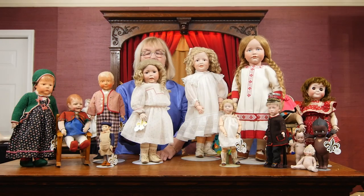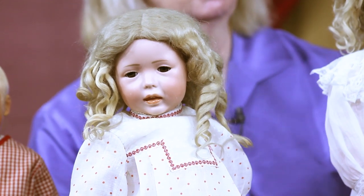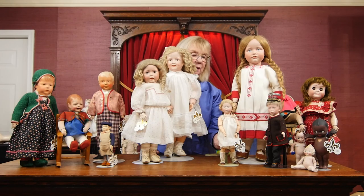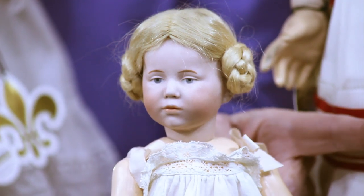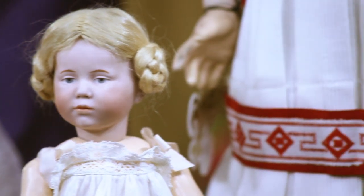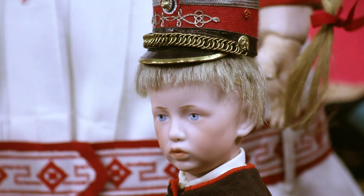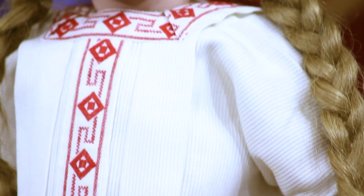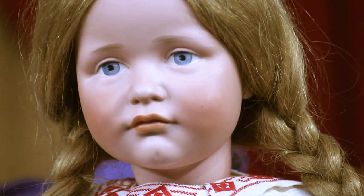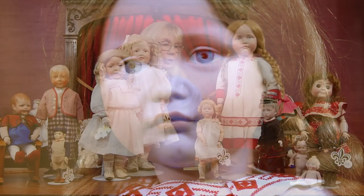This is the wonderful 112 model of Kämmer & Reinhardt, made in the rare glass-eyed version. I put this little girl down here so you could see the size. This is the Kämmer & Reinhardt 101, and that's the Kämmer & Reinhardt 107 boy with this wonderful costume. And then look at the size of this girl — this is Gretchen, marketed as Gretchen. It's the Kämmer & Reinhardt 114 model, and you just don't find it in this size. This is such a rarity — an absolutely wonderful treasure.